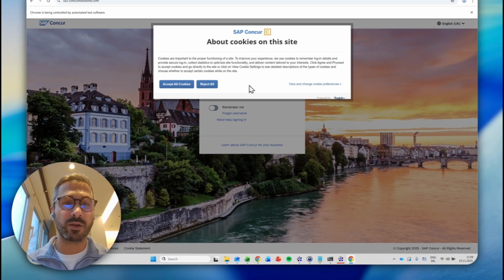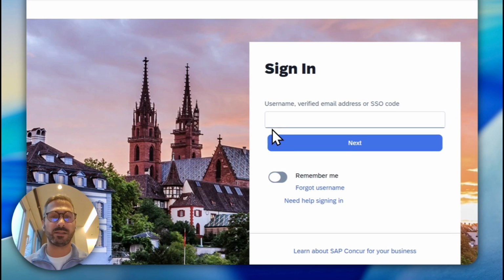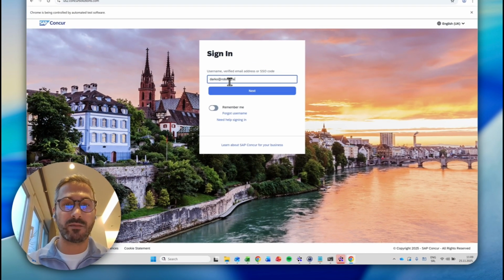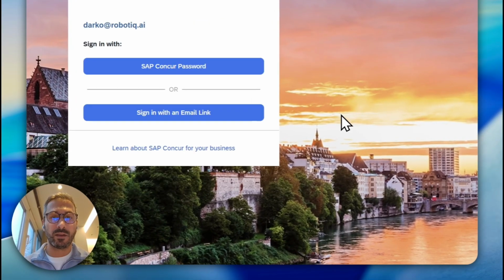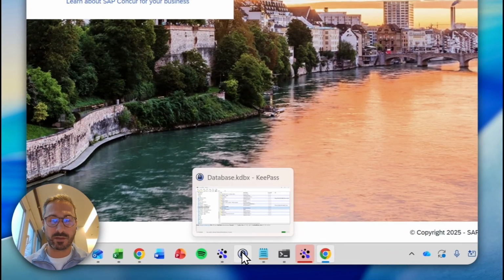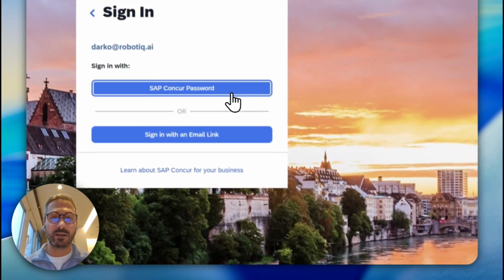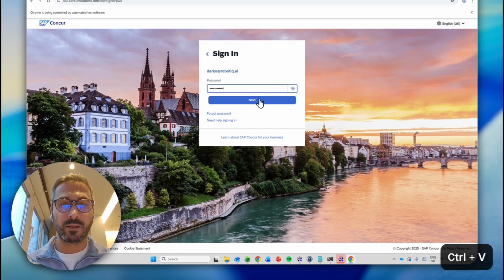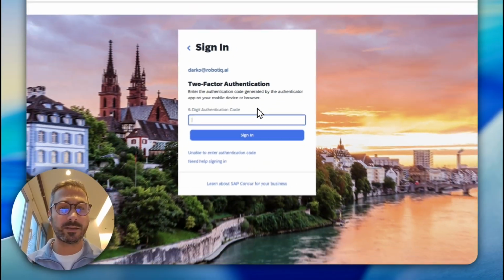So yeah, I'm going to accept all the cookies. I'm going to input my username. I need my password, just a second. Sign in with the SAP Concur password. I'm going to click next.